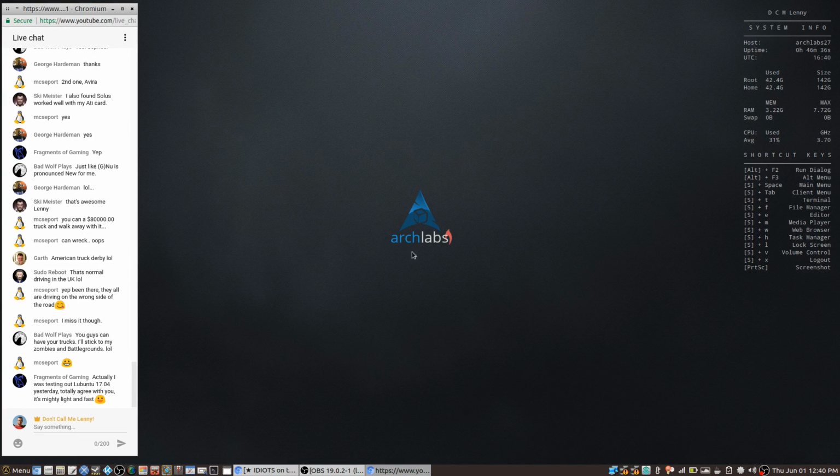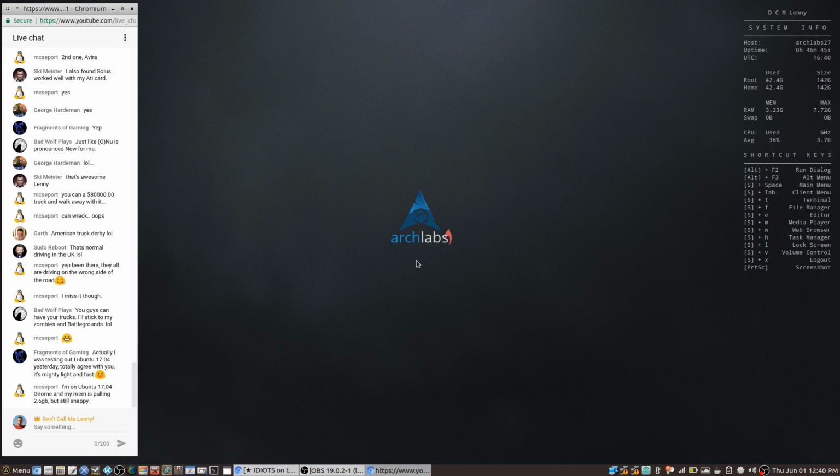That could be because Archlabs is configured with so many fragments of other desktop environments, and Lubuntu is basically just LXDE. Lubuntu 17.04 is really one of my favorites because it's just so quick.